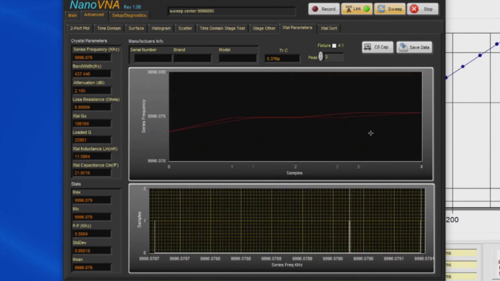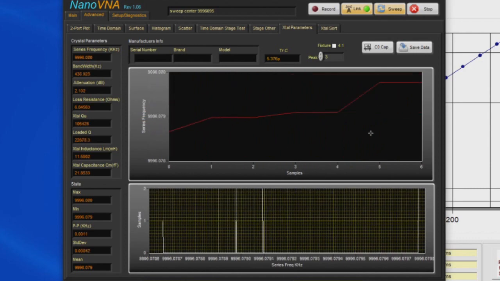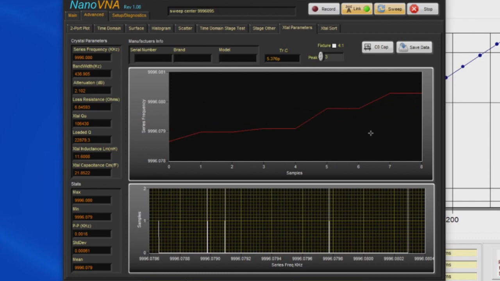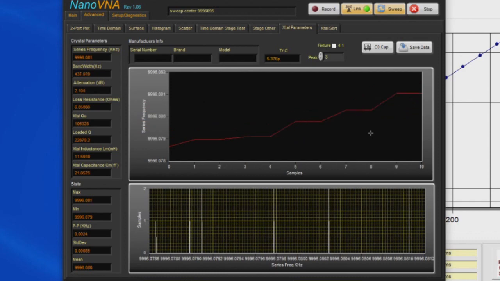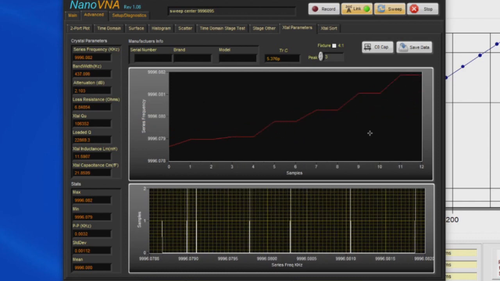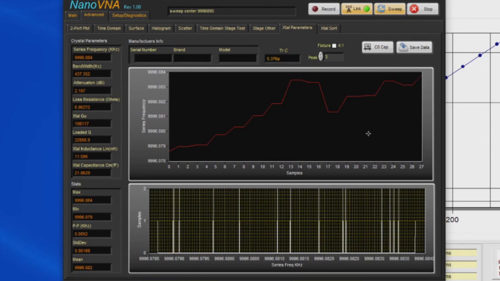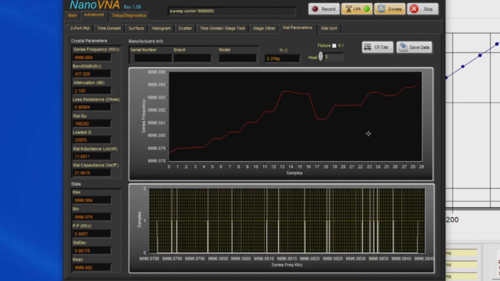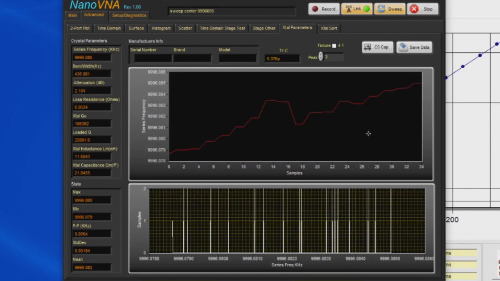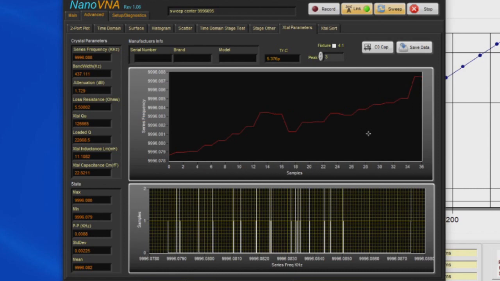Now really what you want to do is let this thing settle. If you're going to be running a fair number of these crystals, I'd recommend that you insert them using tweezers rather than your fingers. Again, the idea is that as you hold on to these, you're heating them up, and it just takes a fairly long time for them to settle. As long as you're running a lot of, let's say, 10 megahertz parts, there's no need to calibrate the unit between each measurement. So all you need to do is just insert the new part, measure C0, and then wait for it to become stable.